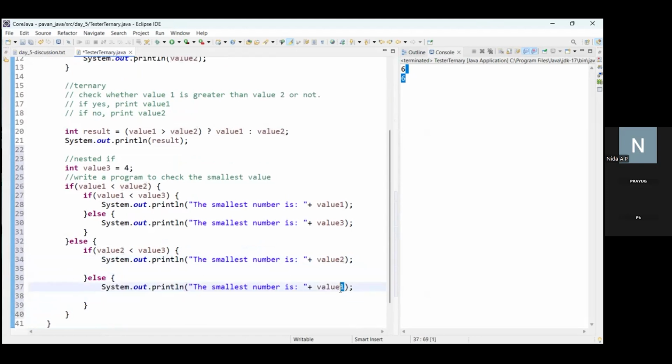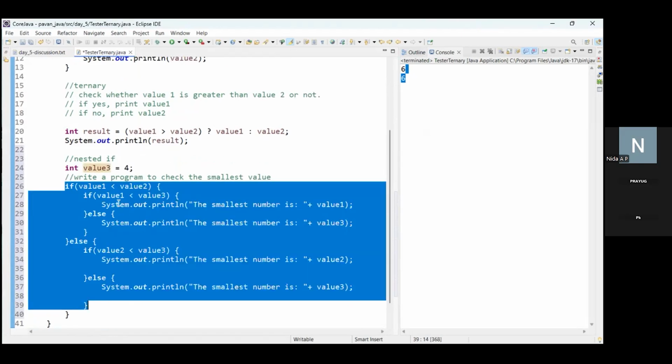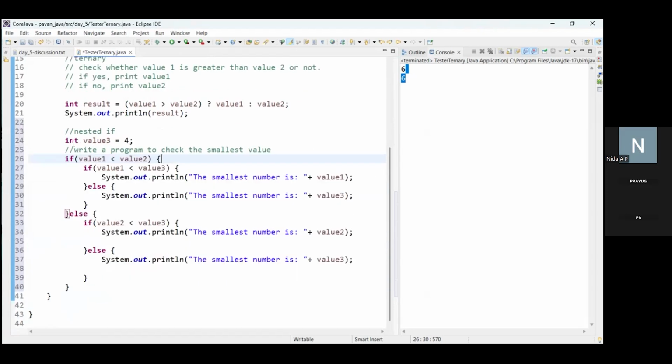This is right? Are you sure? Else if value 2 is less than value 3, then having an if else statement inside one more if else statement.